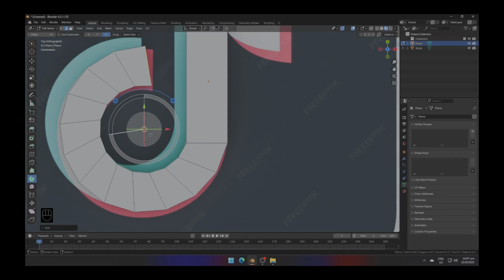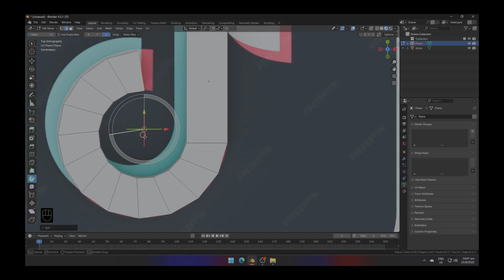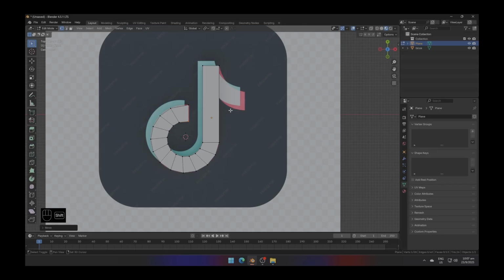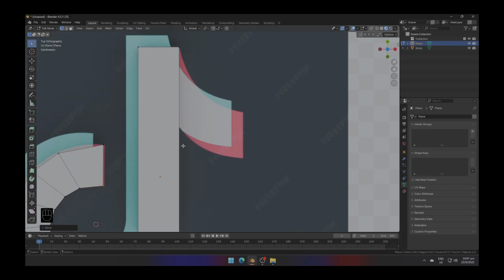Once you've extruded the circle out, bring your cursor over to the 3D cursor here, and you can move it about like this. With that done, let's press 1 to go into vertex mode. Just clean this part up a bit. And there you go. You've got that part sorted. So Control R, let's create an edge loop over here, bring this up here and do this part as well.